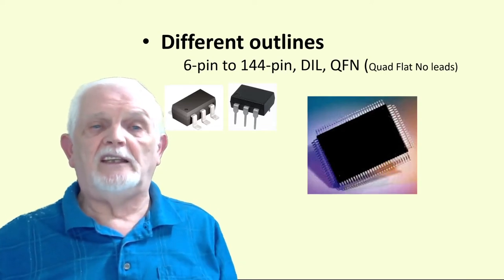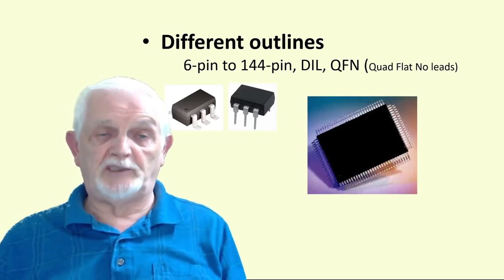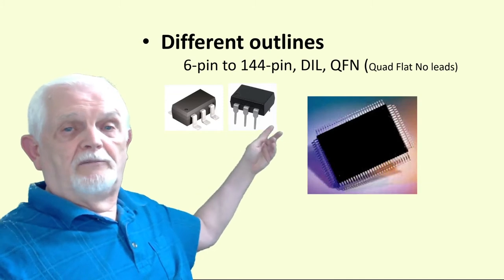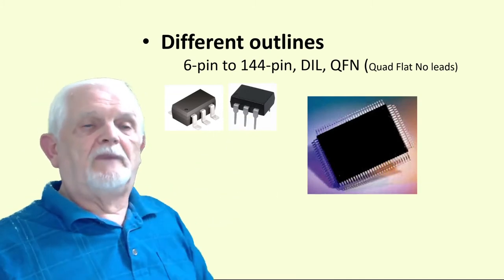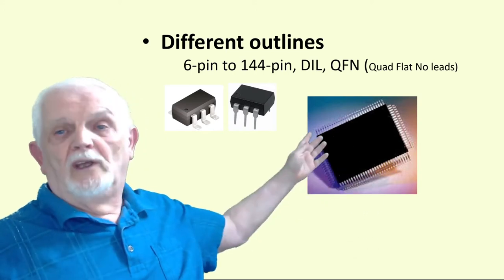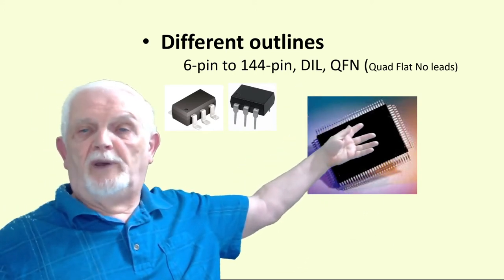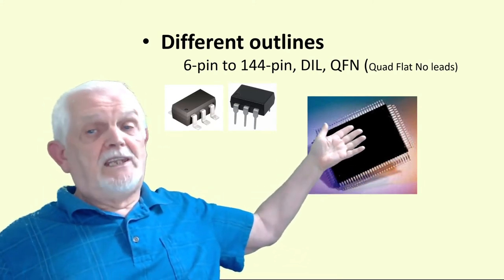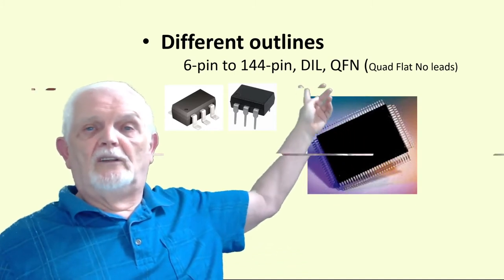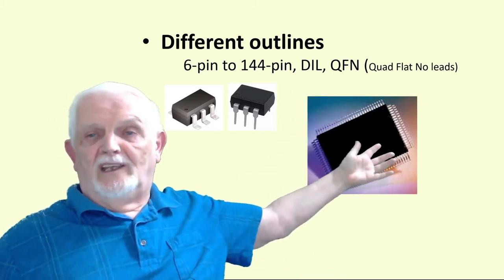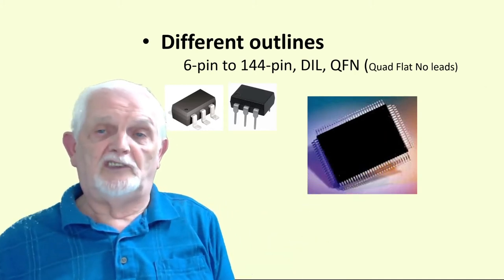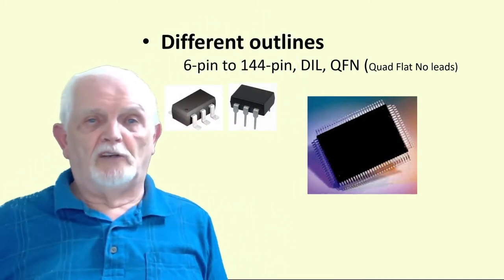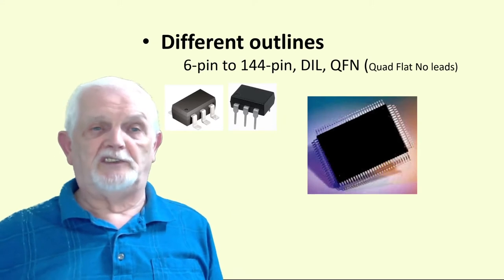First of all, as I said earlier, they come in all shapes and sizes, from 6-pin, either the surface mount version as you see there, or the through-hole version you plug into an IC socket, right over to monsters with 144 pins, but you have to solder all these. So if you're handy with a soldering iron, you can have lots and lots of facilities if you're able to solder 144 pins as small as that. There are other methods, obviously, but most people when they start off are going to use through-hole because it's much, much easier to handle.